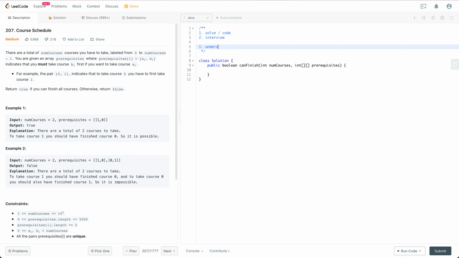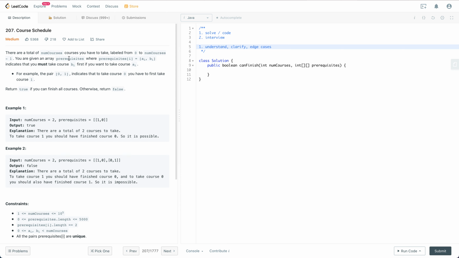So let's read through this problem. Remember, the first step is to always try to understand the problem. If there's anything unclear, don't be shy to ask any question, and at the same time think about some edge cases. So there are a total of numCourses courses you have to take, labeled from 0 to numCourses minus 1.